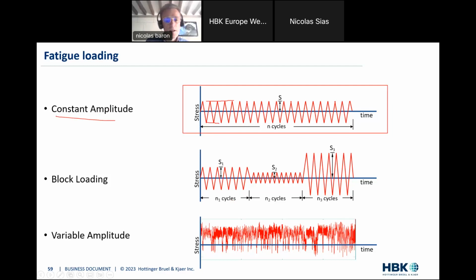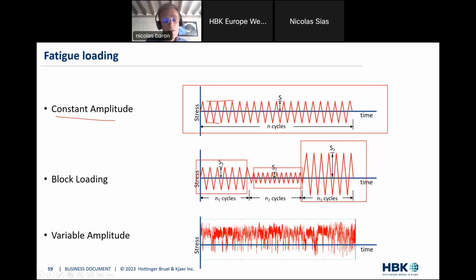In real life, well, in a testing environment, you might rather want to have constant amplitude, but in blocks. So this is what we have in the second chart here. We have a first block here. It's a constant amplitude loading, but then there's a new block here. It's again constant amplitude loading. The difference is that we have reduced the stress values, and then finally, in the third block here, we have increased the stress values. But we have a sequence of 3 blocks here, so we call this block loading. It's block constant amplitude loading rather.